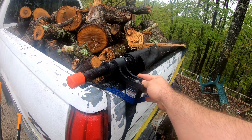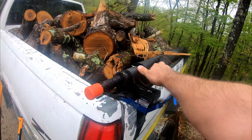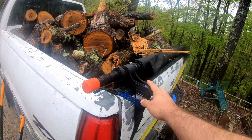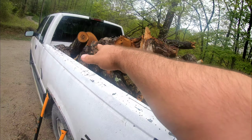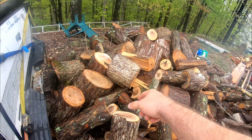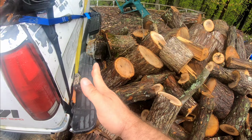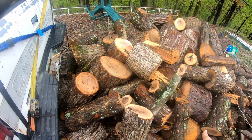I'm not sure. I want to do a video on this, but we have to solve this fraying problem on the end. But basically, you spread this mat out in the truck. I fill it full of these rounds, and then the handle mounts here, and you crank it, and the wood just comes right out and drops.